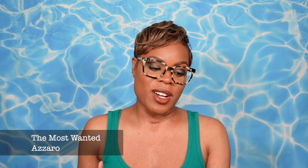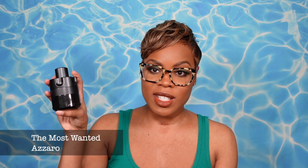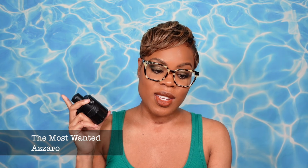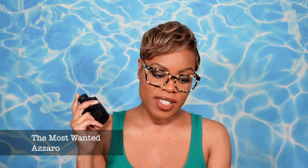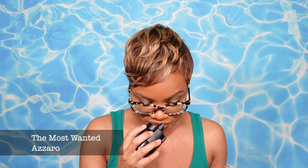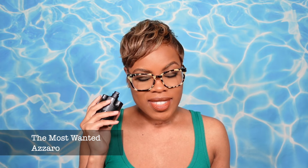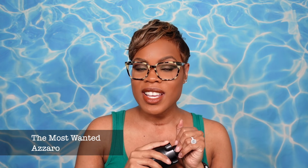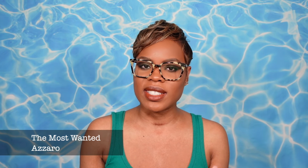So then, y'all, we also have the Eau de Parfum, the intense version, the one with the black base again. It has notes of cardamom, toffee accords, and amber wood. And y'all, it's supposed to be powerful and sophisticated. And let me tell you something, the intense, this is a stunner. This is a win. He wore this out recently. We went to an event and I was like, you smell really good. I was just getting wafts of him all night wearing this.